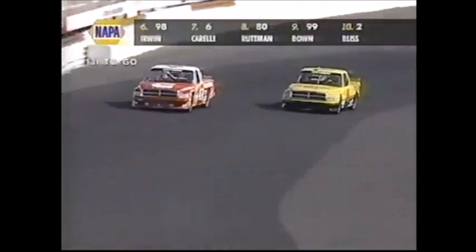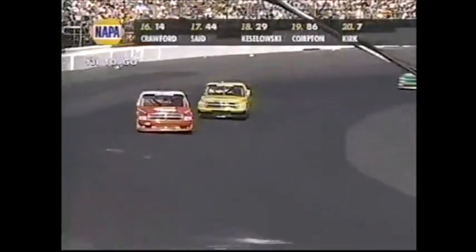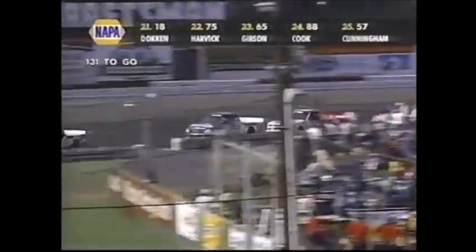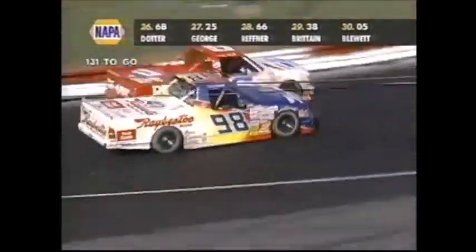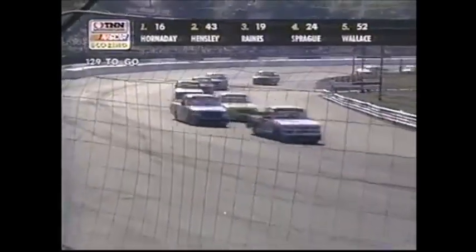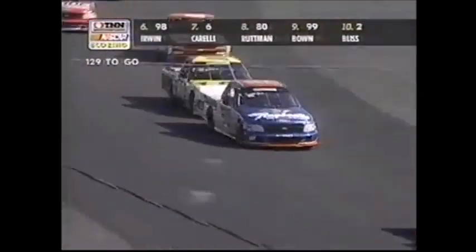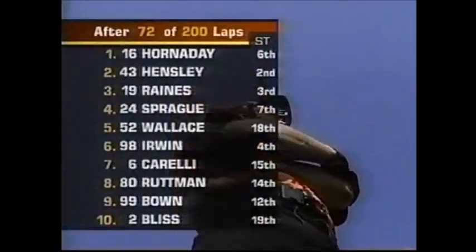If you're a fan of John Blewett III, as we watch this battle go to Jimmy Hensley now. John Blewett has just parked his truck for the day after the accident that brought out the first caution at lap number 37. So the first retiree of the afternoon is Blewett. See Rick Corelli in the 6 truck on the inside of Kenny Irwin in the 98. We know Rick Corelli has good Ron Hutter power, the same engine builder I have, but I'm not sure how much of it he needs here at this racetrack, but he was able to put a nice move on Kenny Irwin and get by. Mike Wallace has already gone by Kenny Irwin up to 5th position. Irwin ahead of Joe Ruttman, but there's the man who's showing the way. That is Ron Hornaday. We're coming right back to Flemington.